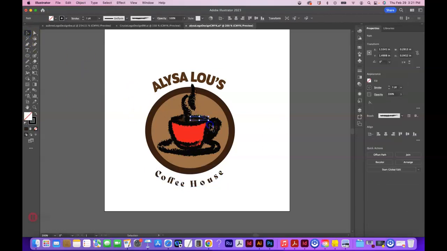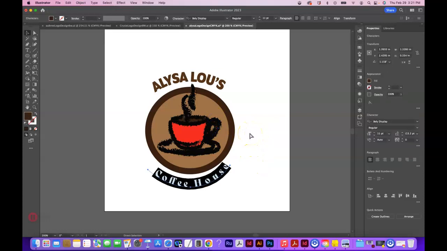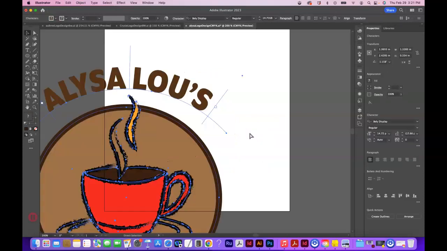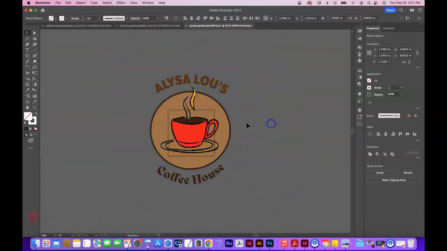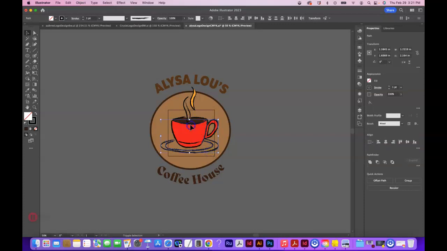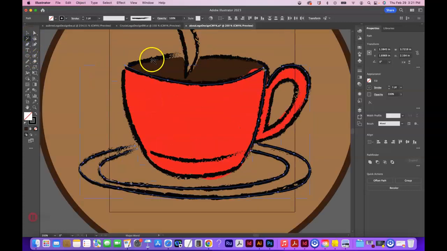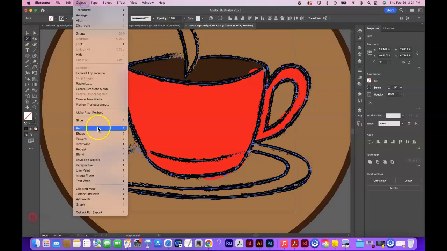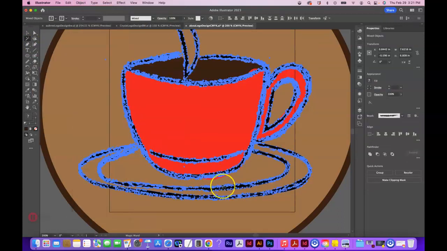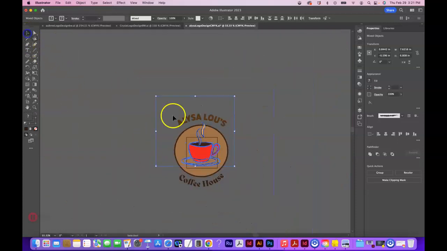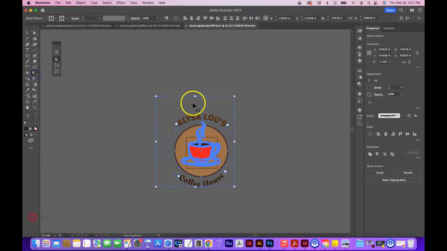Okay, and that kind of goofed up our logo, so when you size this down, you're going to have problems. We may need to grab all these lines, all of the black, which actually would be easier to grab with the magic wand tool, if it's the only black thing on the canvas. And then we could do an object path outline stroke. And then we can zoom out. Then we can grab everything again and try this again.